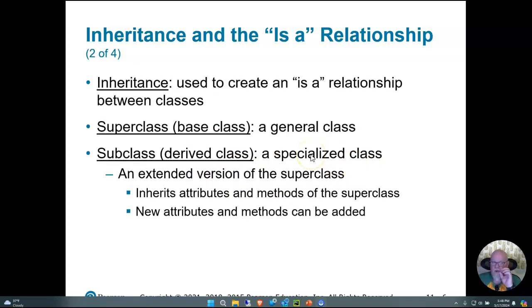So when we talk about the is-a relationship, we're talking about the inheritance between what's called a superclass, that's the class like the insect class, and then a subclass, like say the bumblebee or the grasshopper. Another nickname for the superclass is the base class, and the derived class is the nickname for the subclass. The subclass inherits everything from the superclass, so it has everything the superclass has, plus a little bit more for what it needs.